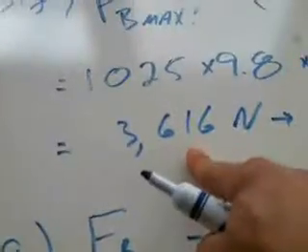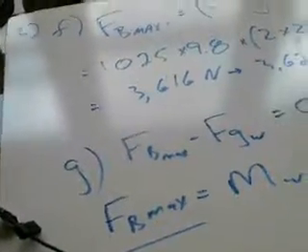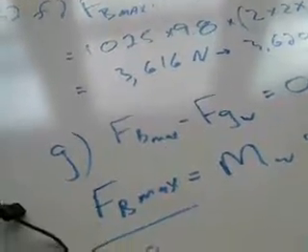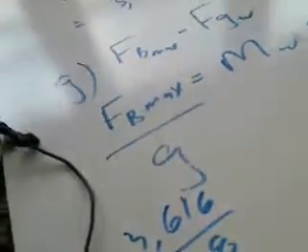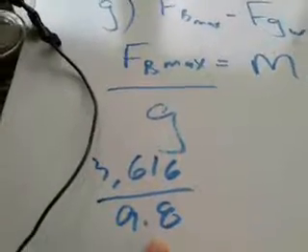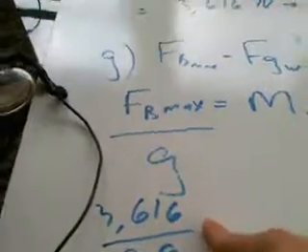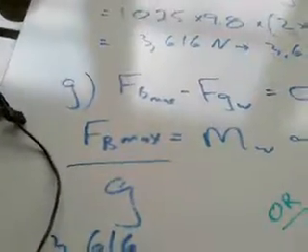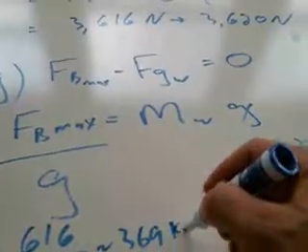All right, so that force buoyancy max, 3,620. If you keep all of the digits in your calculator, which is fine, I don't blame you, you can take 3,616 and divide it by 9.8. And you can tell 3,600-ish divided by 10-ish is going to be 360-ish, right? I mean, that you can do in your head. So we're going to be dancing around 360-ish. It turns out this is 369 kilograms.